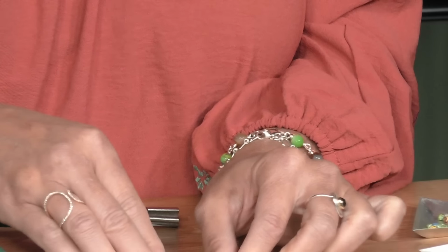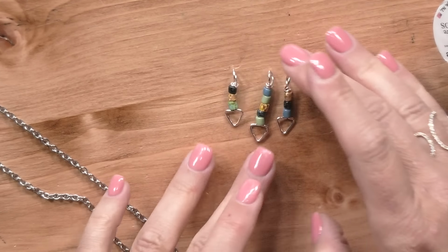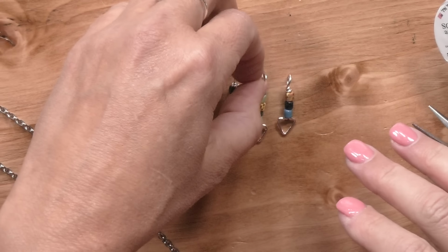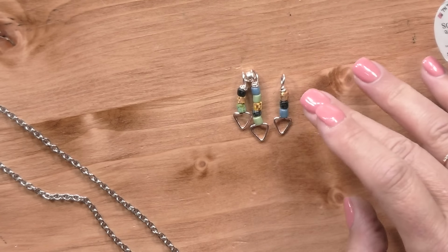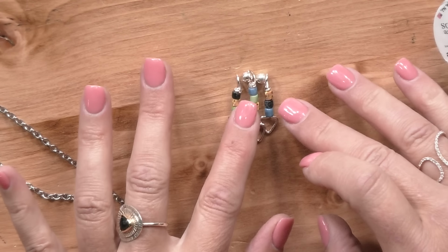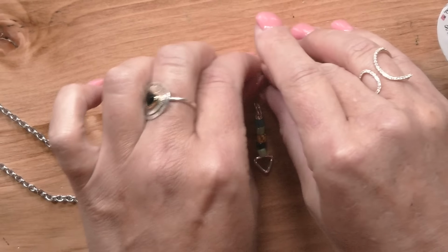And there we go. We have 3 of these ready to now put on our bar. And I know they're not sitting exactly right because our loops are going both ways, but once we get those on the bar, those will be perfect. And this is what I meant with the spacer beads. When we put them on the bar, you want something in between those dangles that you're making to kind of space them out so that they hang nice and centered. But I'll show you that as we make the bar. So I'm just gonna set this aside for a minute with these 2 little beads.